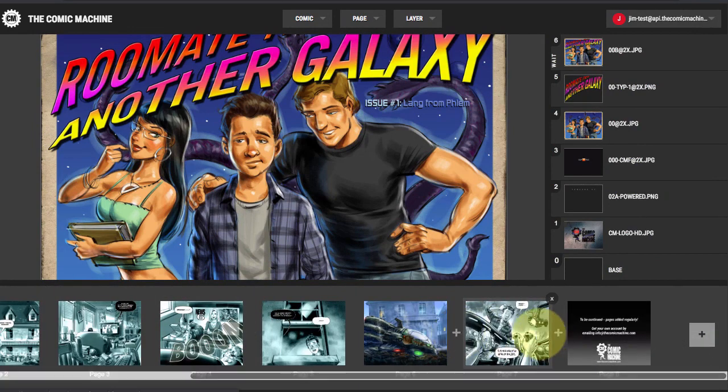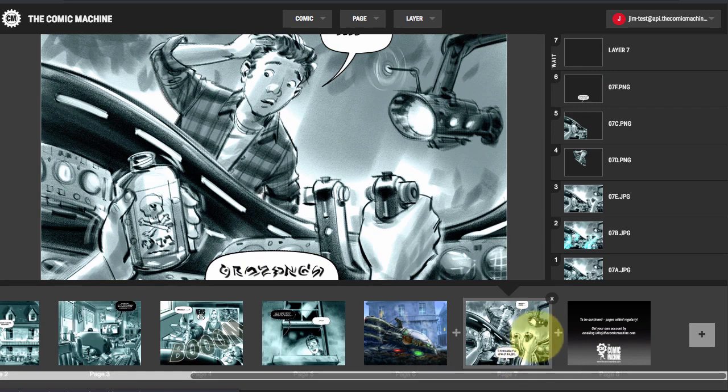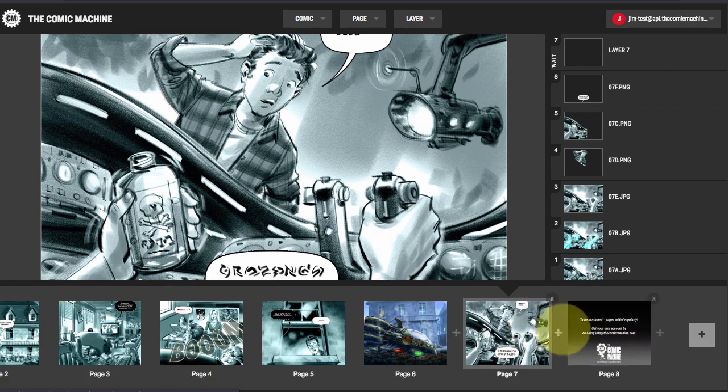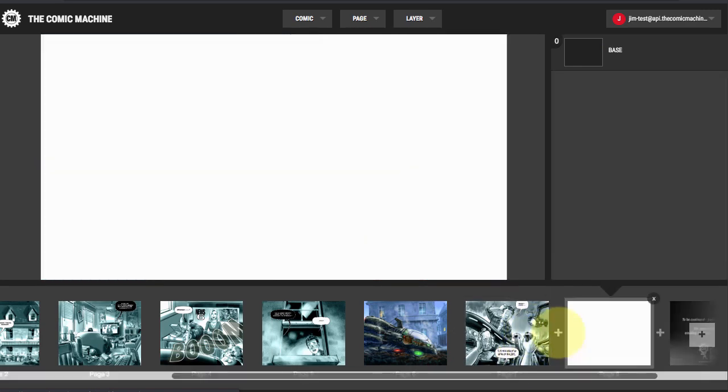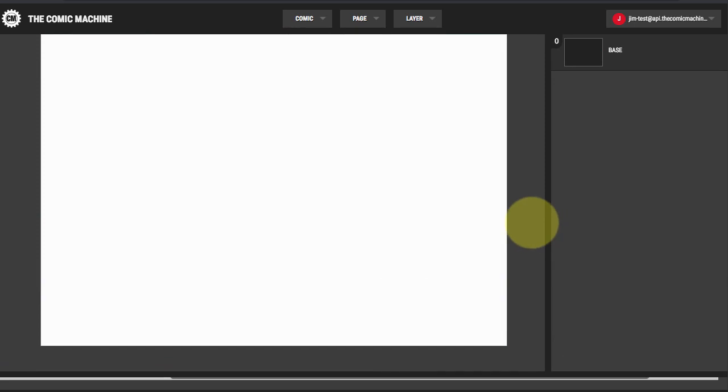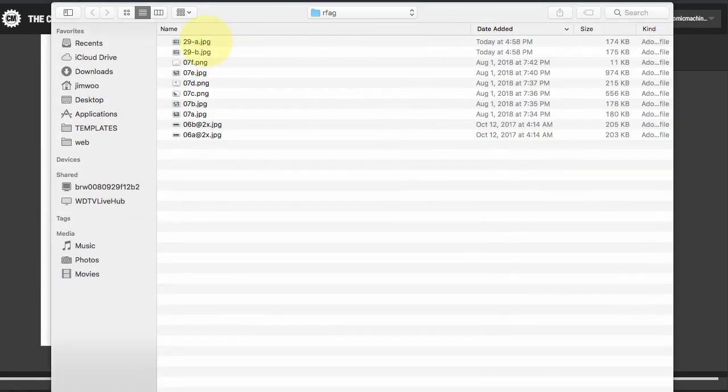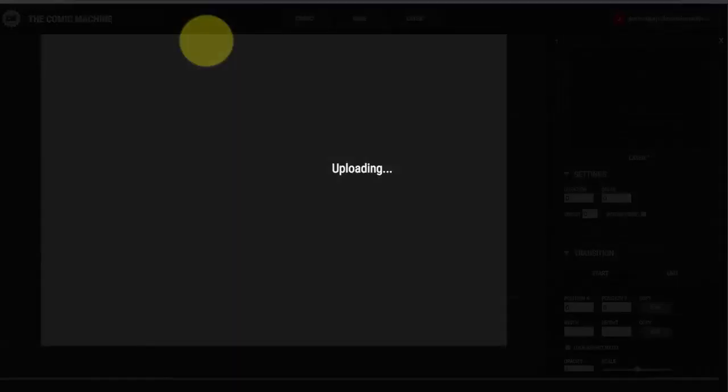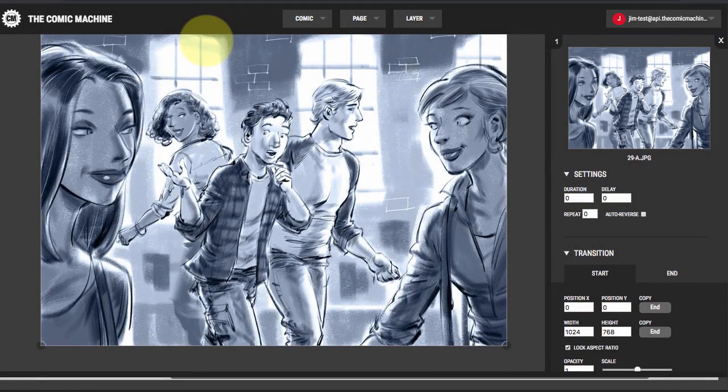Since this is page 7, I'm going to create a blank page in between these two here, and import the two images. Because the images were sized to 1024 by 768, they'll fit perfectly as I import them. I don't have to size them at all.